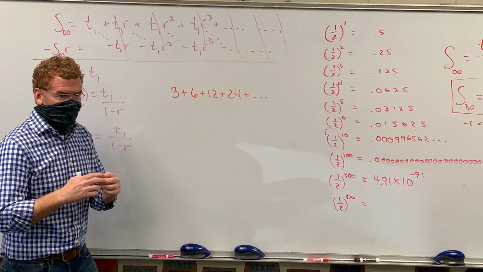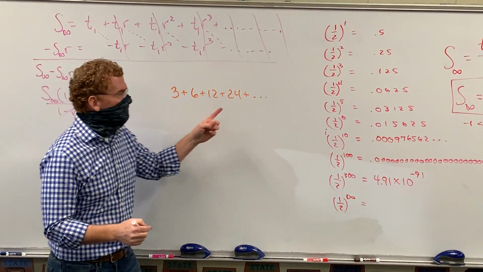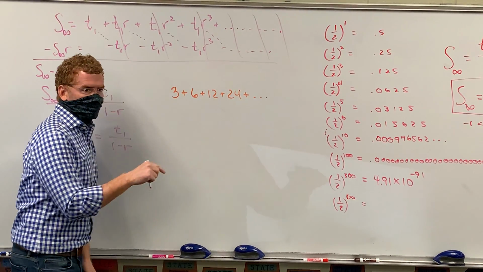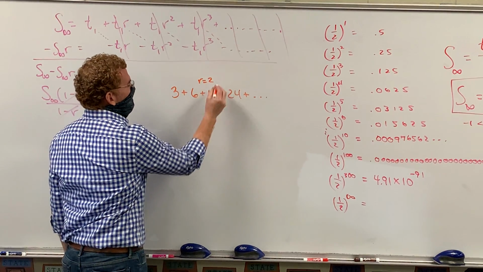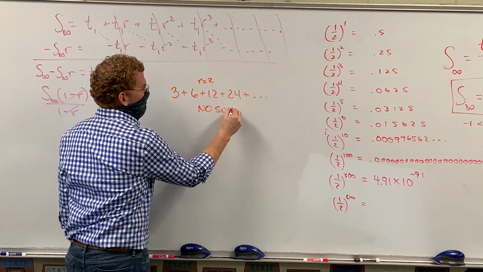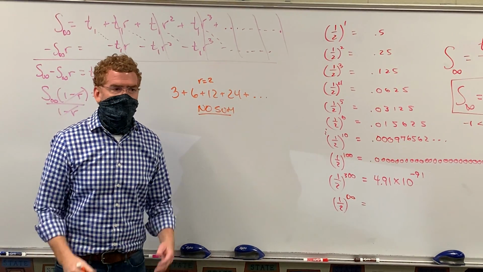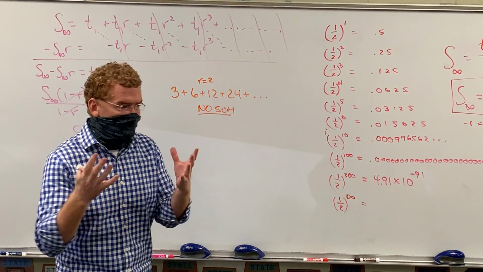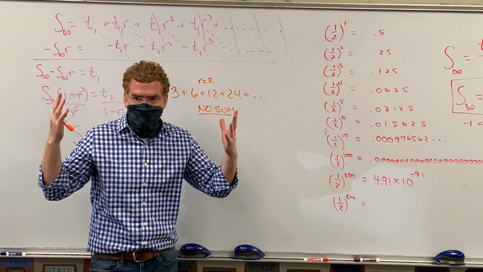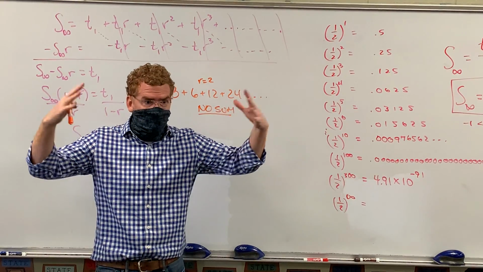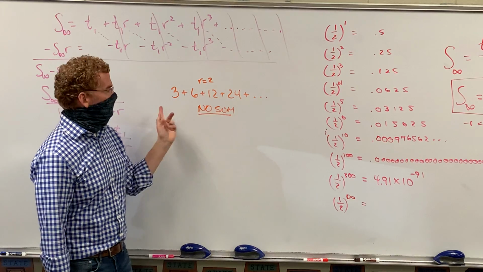Why? Because the sum keeps getting what? Bigger and bigger and bigger. Now you may go, well, a sum of another one might be getting bigger and bigger too, but here's the difference. Here's one, because this ratio is 2, so there is no sum. I know the temptation is to say that the sum would be infinity, but again, a sum has to be an actual number, right? Infinity is not an actual number, it's more of an idea, that something is getting bigger and bigger. So you just can't do it by rule. You would just say there is no sum here.